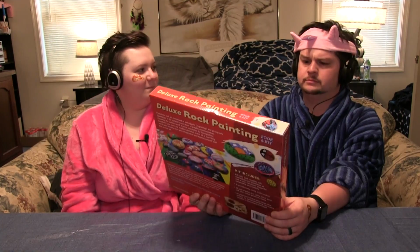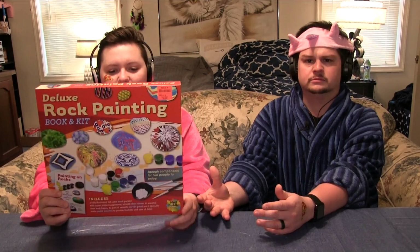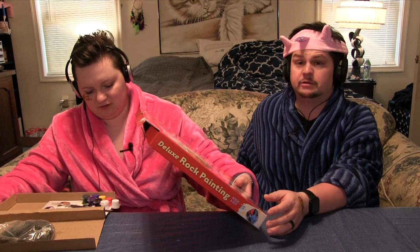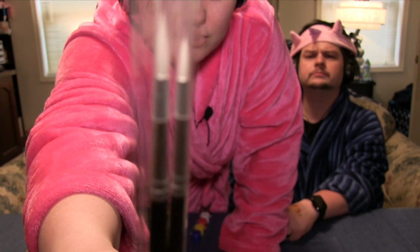Open. Rocks? Yeah, we're going to paint rocks. Ladies and gentlemen, this is a deluxe rock painting kit. They literally sold us rocks. Geez. Dude, these brushes look pretty decent. I thought they were going to be that cheap Crayola watercolor crap.